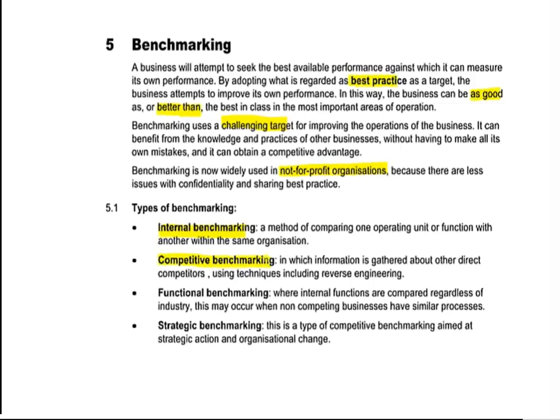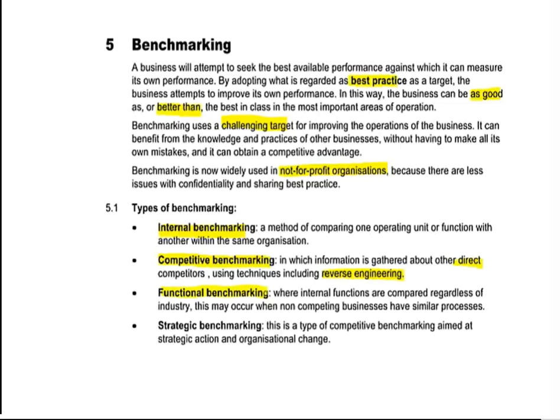Competitive benchmarking then is when we're gathering information about another organisation that we're in direct competition with. That information then often going to be quite tricky to come by. It's unlikely that Mr. Volkswagen is going to throw open the doors to Mr. Ford so that they can go and have a look around the factory and steal ideas. So one of the ways that that might be achieved is through reverse engineering, which is where you take the competitor's product and have engineers take it apart to see if they can learn any clues about how it was manufactured from the end product.